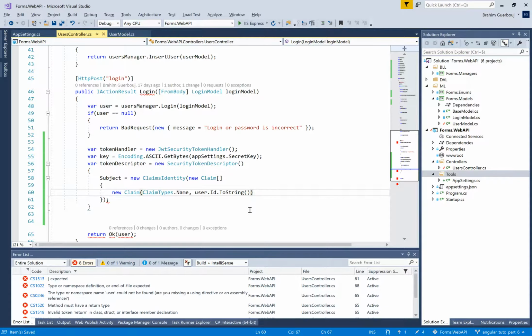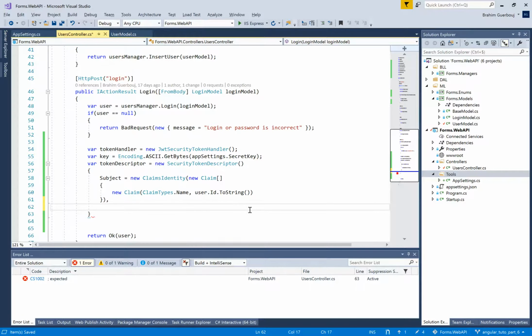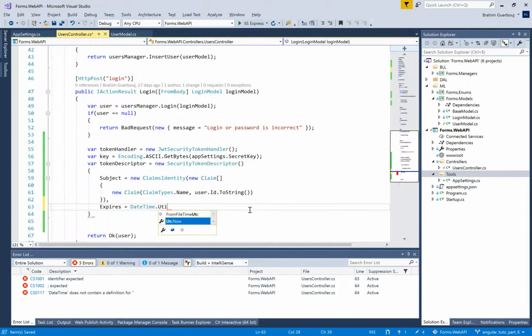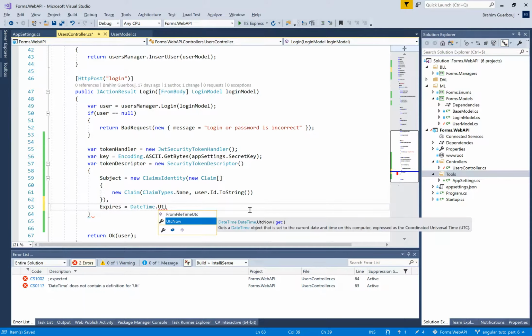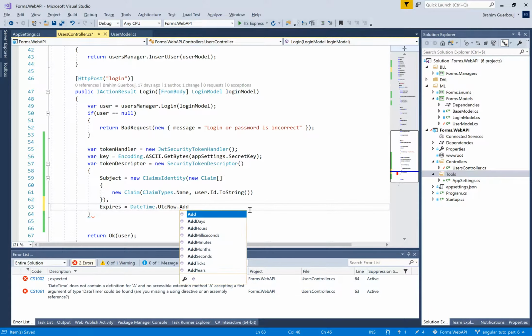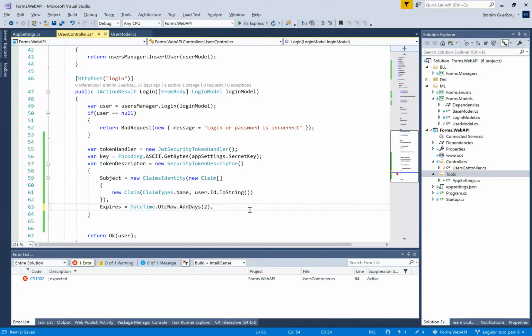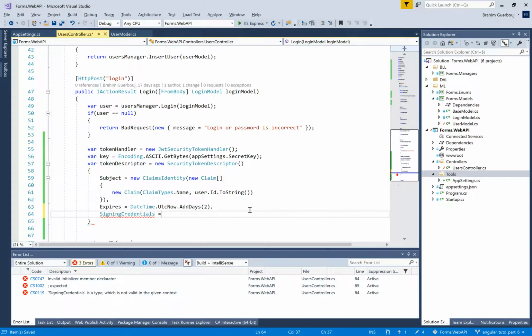So here we need to delete this semicolon, and here we have a comma, and let's define the expires. So in which time, how many time this token will be expired. So the data time dot add, so let's choose the UTC now dot add days. Let's say 2 days. After 2 days, the user need to put login password to make a new authentication.